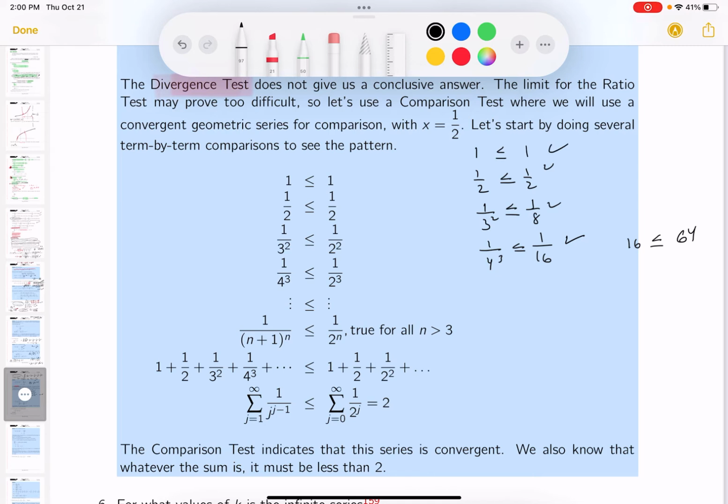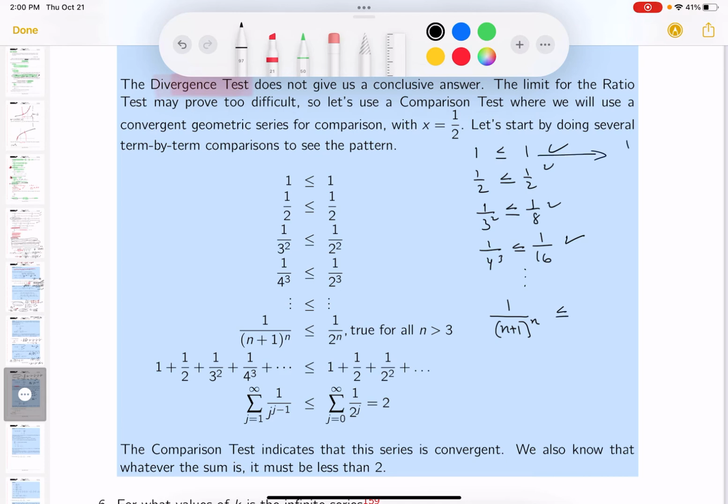All right, so I'm getting a pattern. But someone's wondering, is the pattern going to hold out? Well, I want to just march off. And when I do that march off, I want to make a general statement. And what's that going to be? Well, I'm going to write it down as n plus 1 to the n. And I want to see if it's really less than what I'm saying it is for the half power. What would it be? I want to point out what this is.